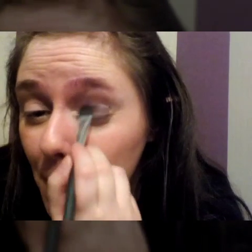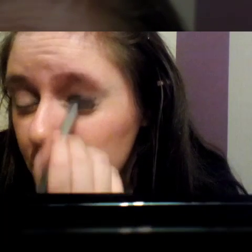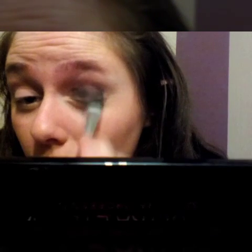I'm really not the greatest at applying makeup, particularly eyeshadow and eyeliner. I've not got a steady hand for doing eyeliner. I bet you I'm making silly faces whilst I'm doing this.